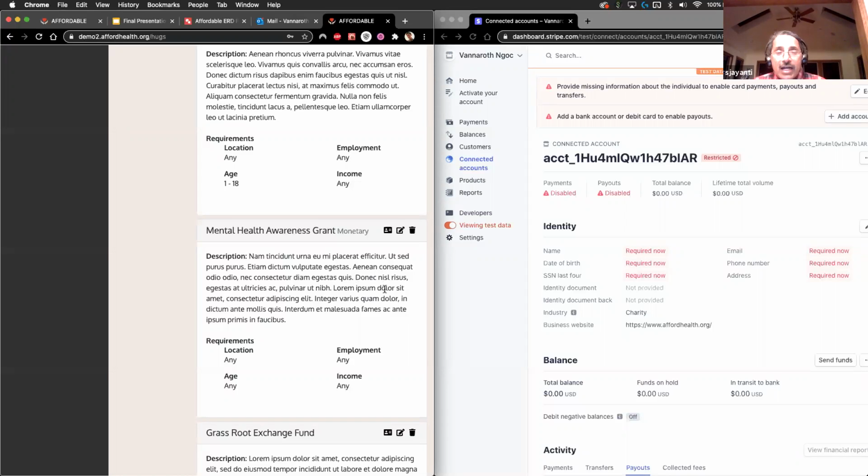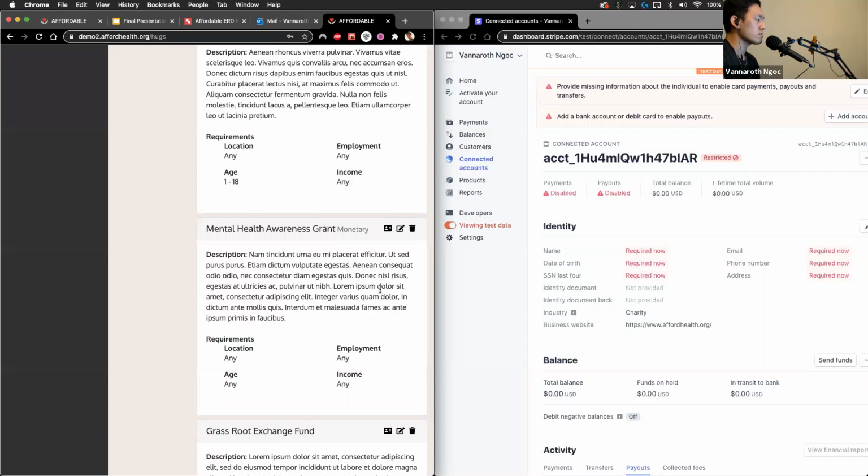So I'm applying for a mental health awareness grant because I had some expenses related to a psychiatrist visit. Now, does that go into that grant? And then the donor, there could be multiple recipients asking for it, and the donor sees all of the recipients and then decides which recipient it needs to go to. Or is Affordable actually making that decision? That's what I was trying to get at. And who is controlling, and how is the workflow controlled?